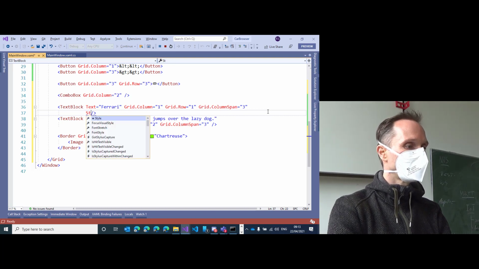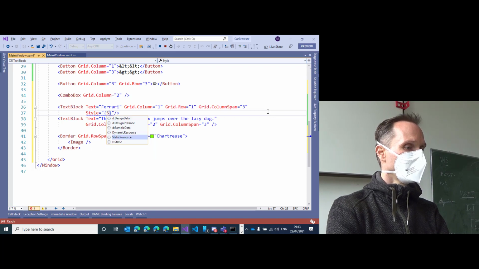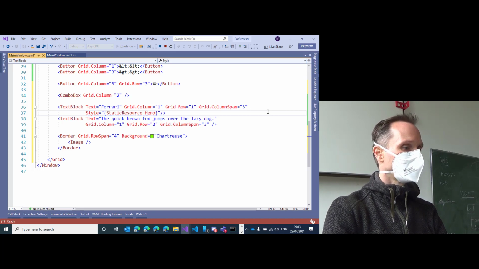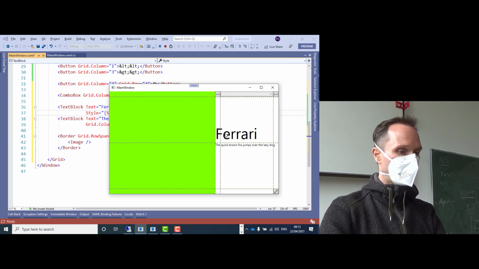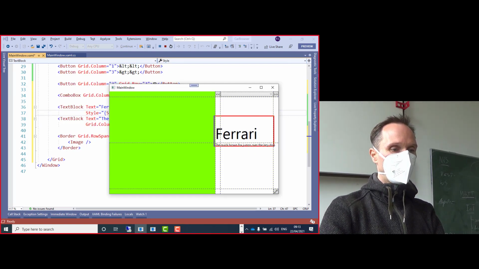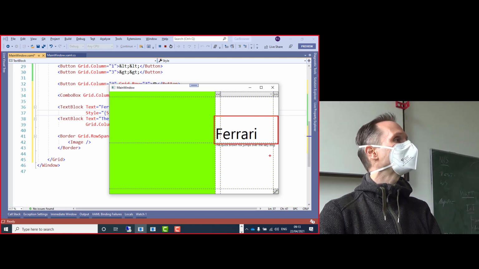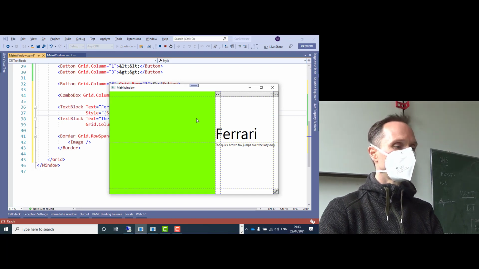So what we can write is we can say Style equals to the markup extension StaticResource, and you see, you get the hero and you just select it. And if we go into our app, you see that we now have a beautiful Ferrari here, exactly at the right position, exactly with the right font. Got it? That was a quick repetition from last time.